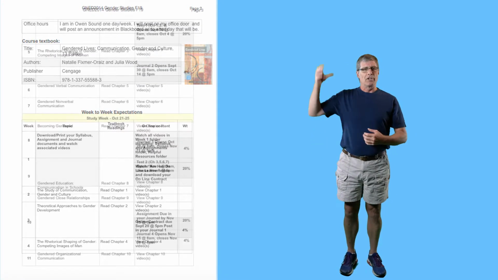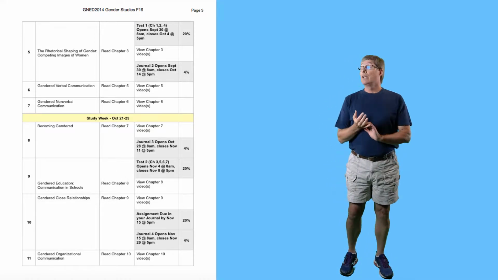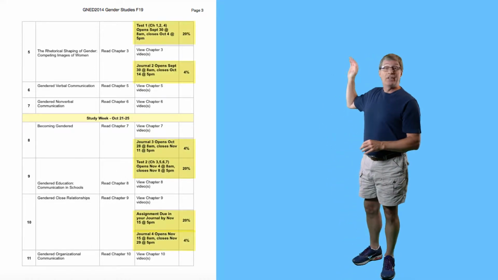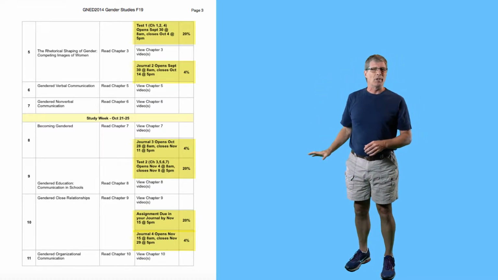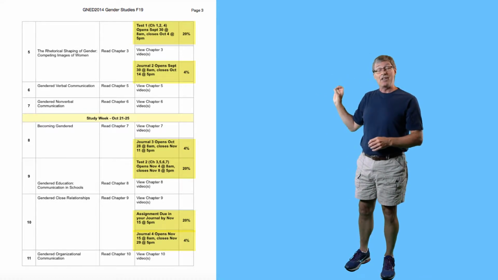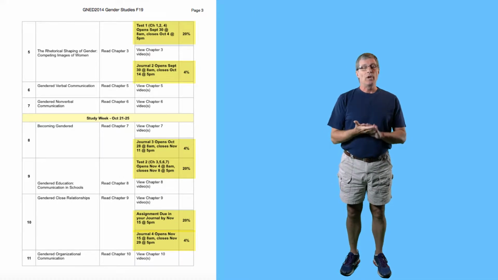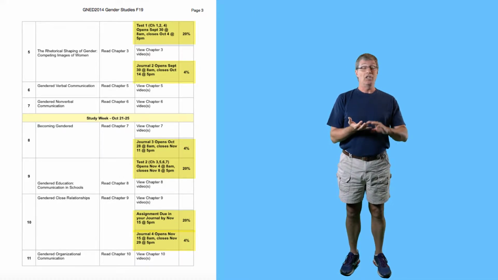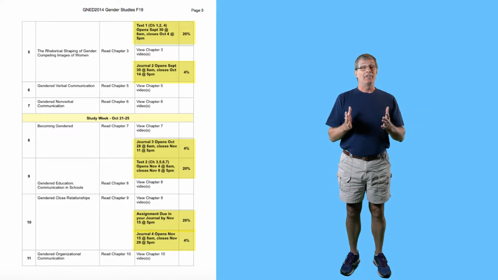Let's look at the next one, where it's a whole selection here of week by week. What's important in this is that when you look at your syllabus, you'll see there are due dates for journals, tests, and assignments, and they will have either a date and time or a range, as in the tests and journals. The range just means that if the test is posted in week 4, week 5, week 9, and it's open for 5 days, it's available in that week for that period of time. So in the syllabus it says when it's open and when it's closed.